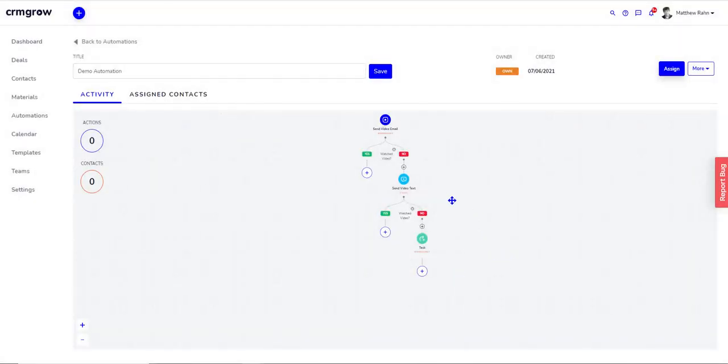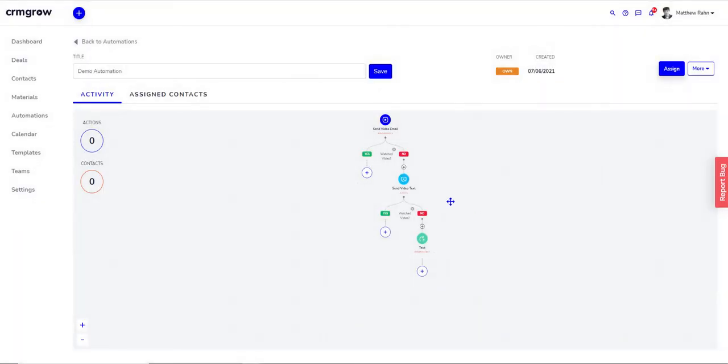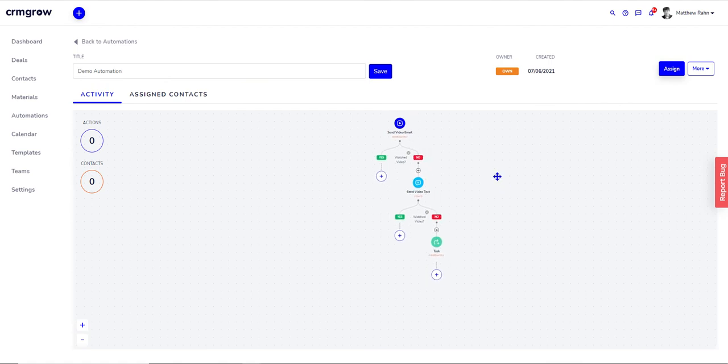And so this is a pretty easy flow. We send a video. If they don't watch it in 2 days, we send the video by text. If they don't watch it in 2 days, we or our assistant should be calling them. Now, if they do watch it, we could add whatever we wanted to. We could send more video, we could send an email, we can do whatever we need to do. And that's really it for automations. We don't want to make them too complicated. And eventually, in about 2 weeks, we're going to be able to call an automation from within an automation, and we're going to be able to add some more behavioral logic as well.